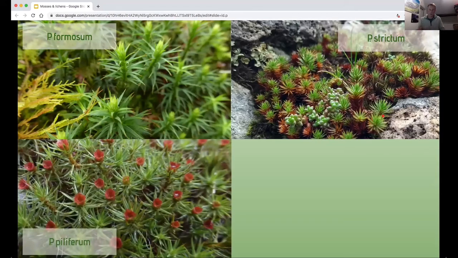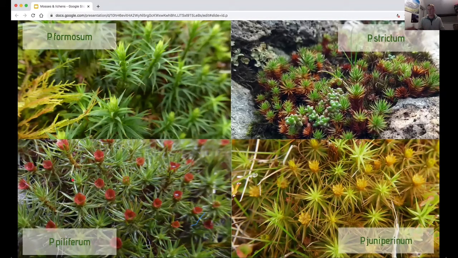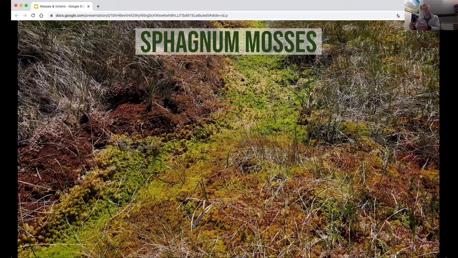And then you get a third type, piliferum, which has got long, white, pointy leaf tips, so probably more desiccation tolerant, drought tolerant. And then another one, which is called juniperinum. So you can see they're very similar, but these two at the bottom are much smaller. They're only 2 or 3 centimeters tall, whereas these go up to 20 centimeters. So size, habitat, location is key and fundamental to differentiating between which type of hair-cap moss, star moss, they are.